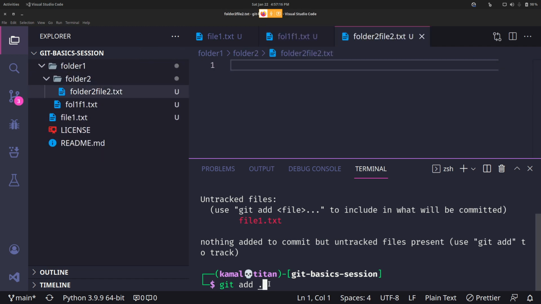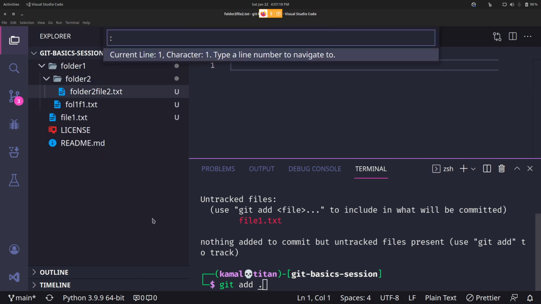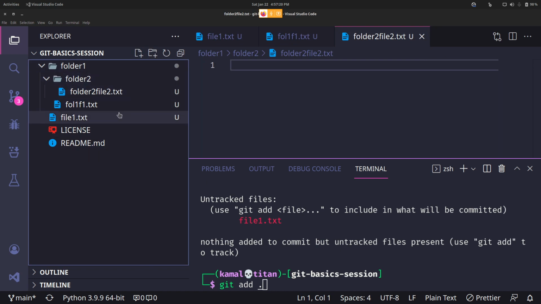What git space add space dot will do is it will recursively go inside all these folders and add all the files inside the subfolders also. That's the difference between git space add space dot and giving the file name directly.